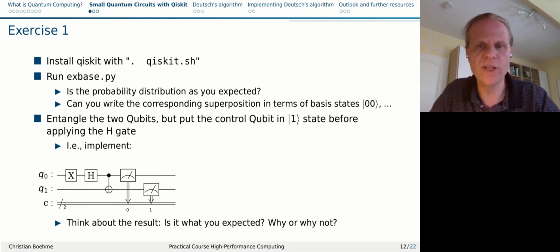Then, just in time, we can start with the first exercise. I hope all of you have downloaded and placed the code and install script from the website in your home directory at the SCC. Then you can source the shell script provided in order to install Qiskit. Of course, if you know some shell scripting already from the previous lectures, you can also look into the installation script and do what you think is needed. But that's what you should do first now. And before you do the rest, let me first show you what is inside the file xbase Python.